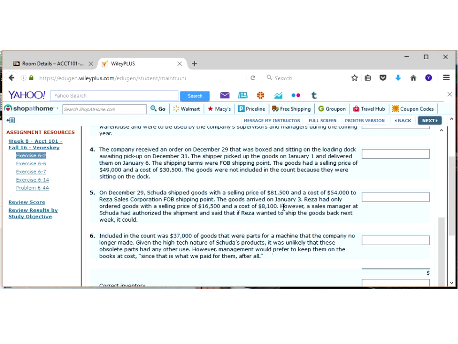So now I have $54,000 on the credit side up top, a final total of what it should have been of $8,100. What do I need to do to my inventory T account to go from a negative $54,000 to only a negative $8,100? And hopefully you answer, you need to add it back. And that's true. We need to add it back as a debit. But in this case, we're going to show it as a plus because that's how we're doing plus or minus on this one. So we take the difference between the $54,000 and the $8,100, and we need to show a positive inventory increase of $45,900 for this problem.